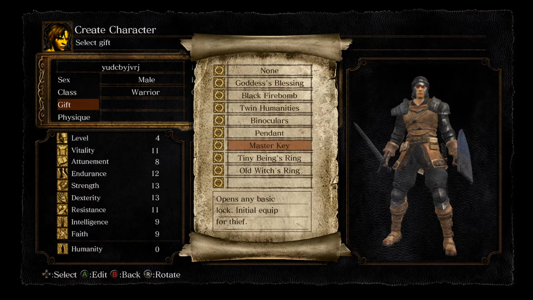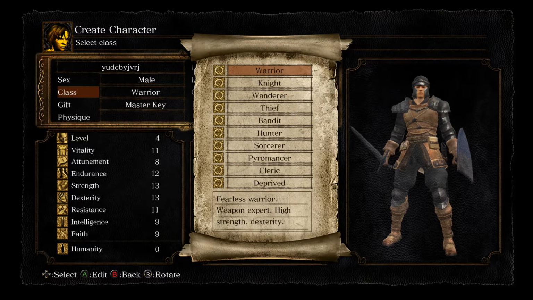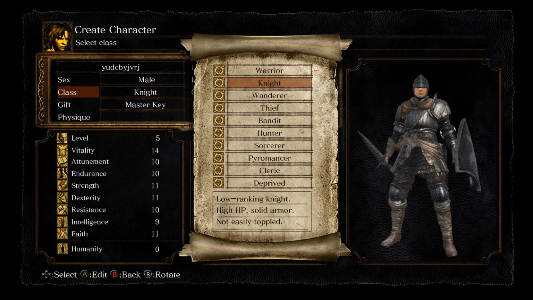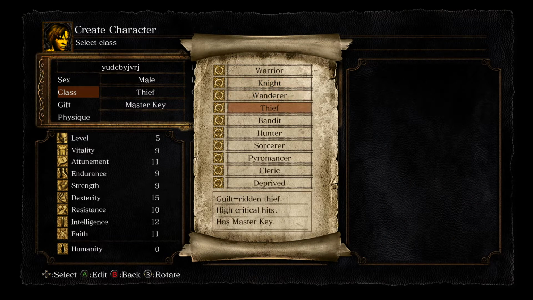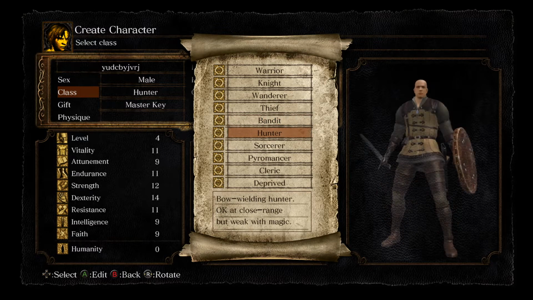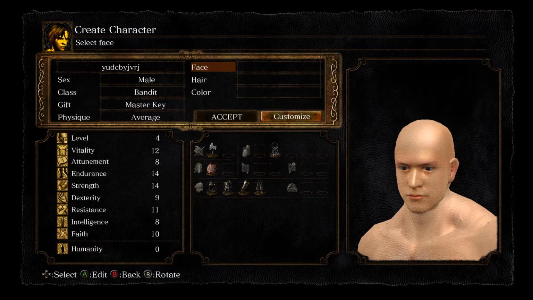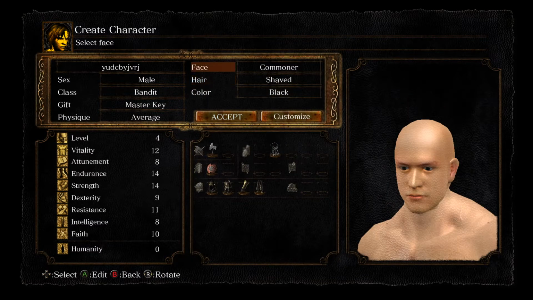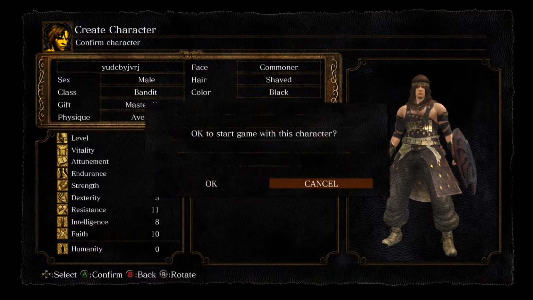So the first thing you do is you want to have the master key. Second thing you want to do is you want to be a bandit. You can get away with a knight, you can get away with the wanderer. Personally, I like the bandit the most because you get that strength right off the bat, and then you don't need as many levels in order to get it up to where it needs to be. This is just going to get you there faster. Physique doesn't matter, face doesn't matter, hair doesn't matter, color doesn't matter. We're just going to hit accept and start this up.